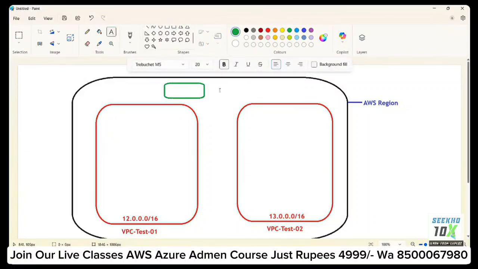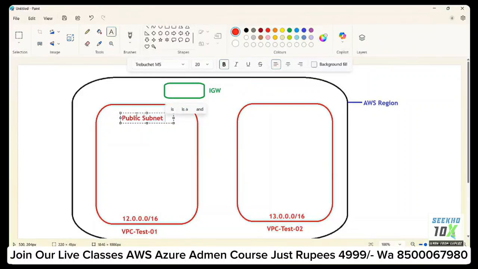Which is called IGW. And one more thing, I want two separate subnets. One is for public and another is private. This is my public subnet.